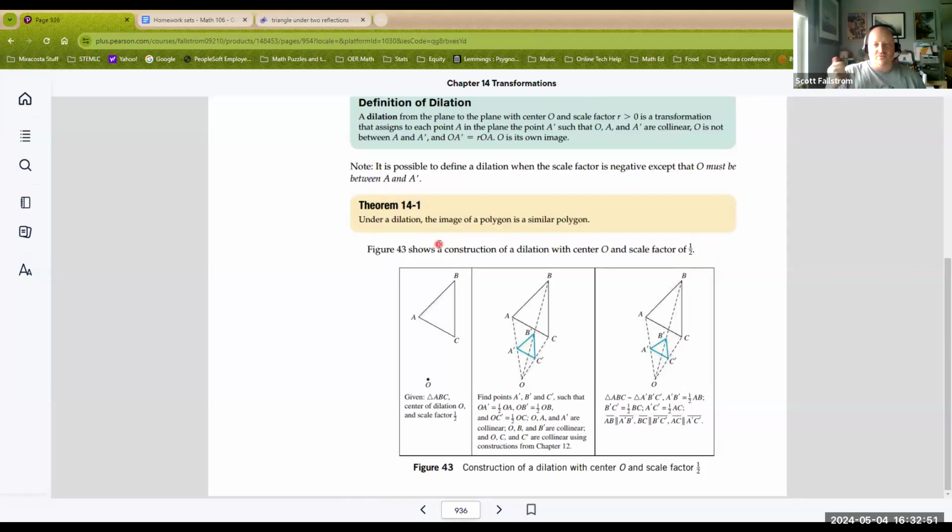So a couple things to remember. The definition of a dilation. So this would be a size transformation. Notationally, I'm going to use the letter S. Size transformation, you have to give me a center point, and you have to give me a scale factor. So you could say 1/2. And then you say, okay, here's my thing, and I get out my new thing.